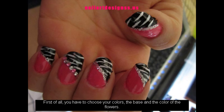Place the polish on your nail and once you've done this, it's time to create the flowers by making several dabs around the first one that you've made.